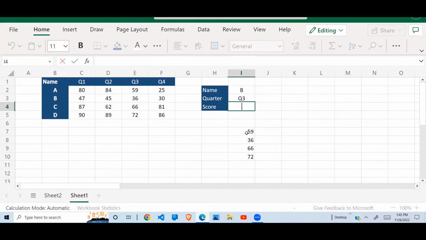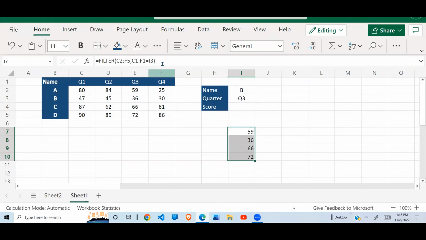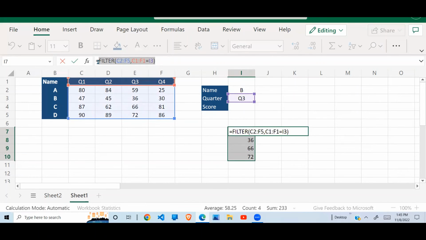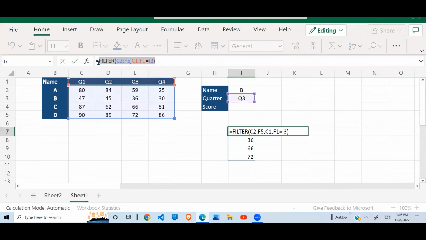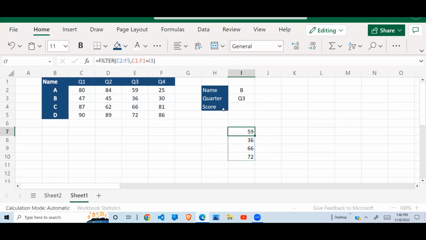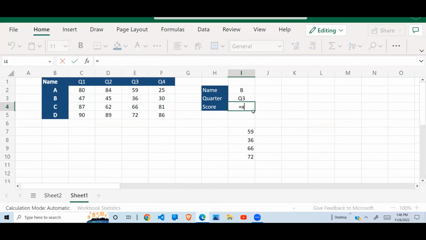So what I'm going to do is copy this. This will be my result array in the XLOOKUP, where my lookup value will be B. This will be my lookup range, and my result range will be what I extracted using my FILTER function. So I'm going to copy my FILTER function, then come here, use XLOOKUP.